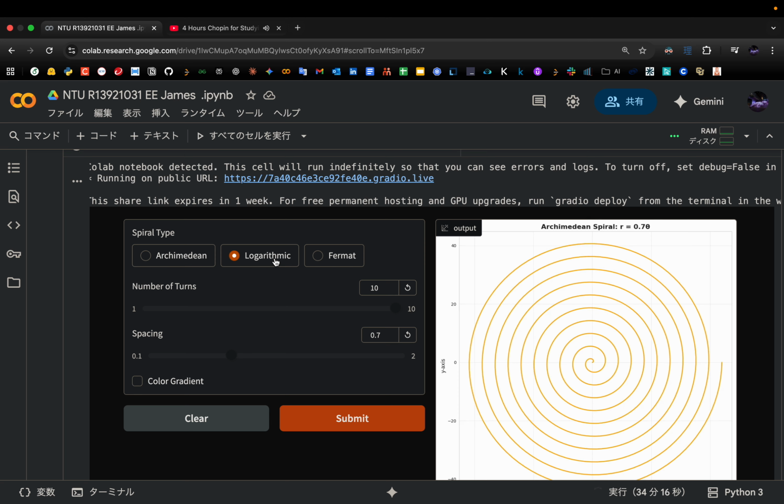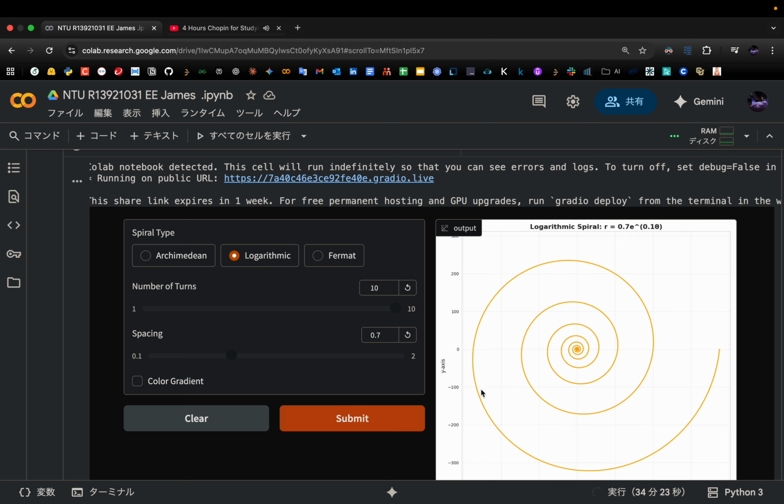Logarithmic has the same angle between each arm, and of course you can decide the number of curves here.